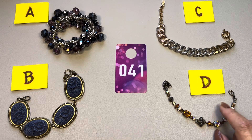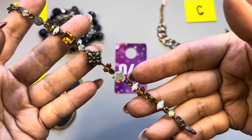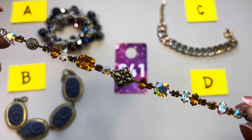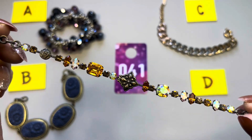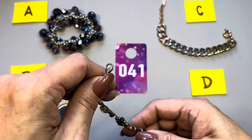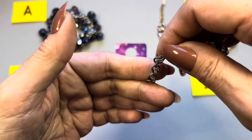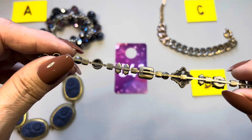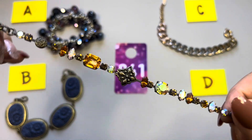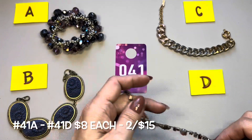41D is really pretty but it needs a really good polish — unless you like it dark. It is an antique brass tone but I'm sure it can be brighter. It is made up of all these beautiful prong-set glass beads. This one measures in at seven inches. There's the lobster claw — in its entirety it is seven inches but you can make it slightly shorter. There's a lot of patina on that, but the beads are mesmerizing. I love them. This one is 41D.